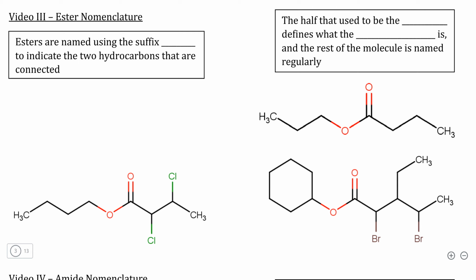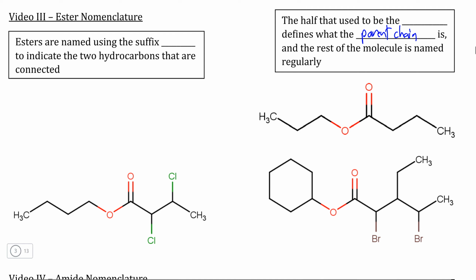In this video, we're going to expand upon our knowledge of esters and look at how the naming system works for compounds that contain an ester linkage. Now, the first thing to do when naming any organic compound, ester compounds included, is to identify what the parent chain of the molecule is going to be.